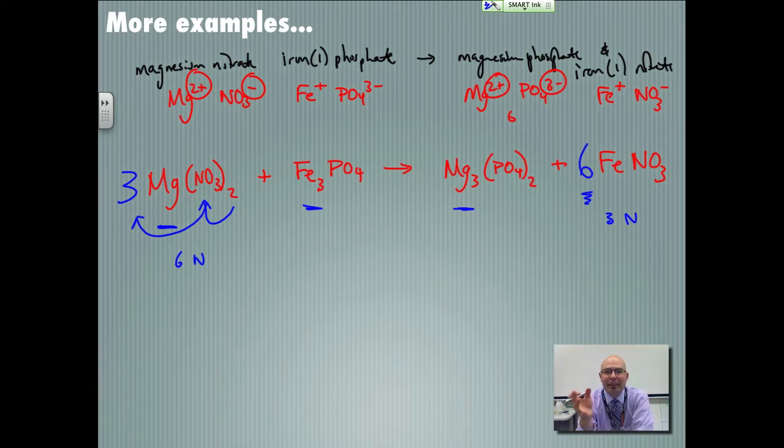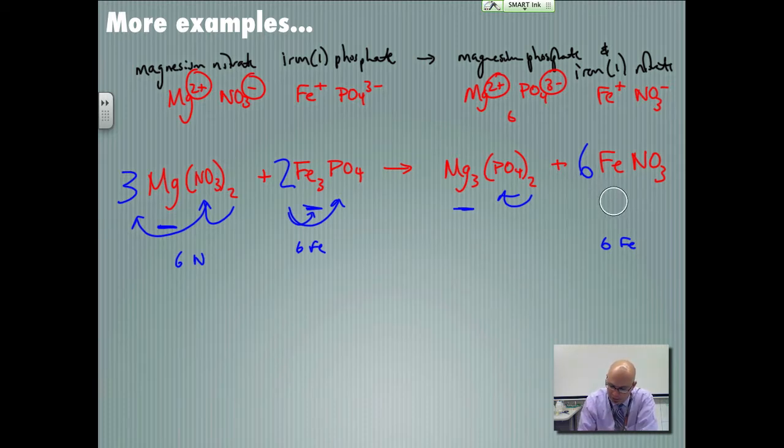Here's that last tip. If you change one that was already correct, fix it right away. So notice I now have 6 irons. I had done my irons and I had put 3, but now I have 6 of them. So I should come back here and put a 2 to make me have the 6 irons as well. Okay, so that's one of my extra tips. So my magnesiums, irons, and nitrogens are okay. Let me do my phosphoruses. Here I have 2 phosphoruses. Here I have 2. They're good.